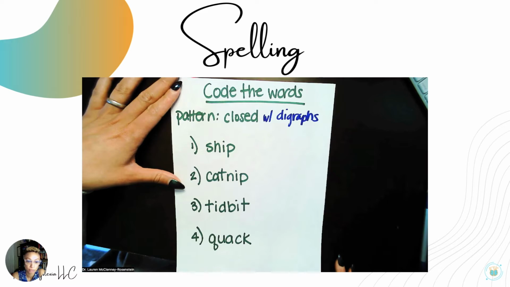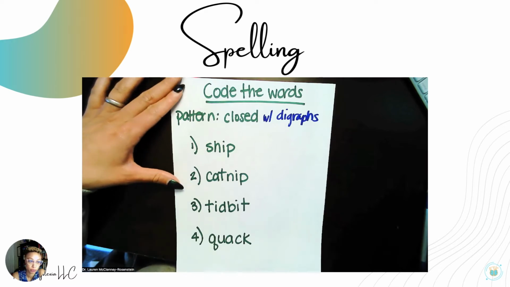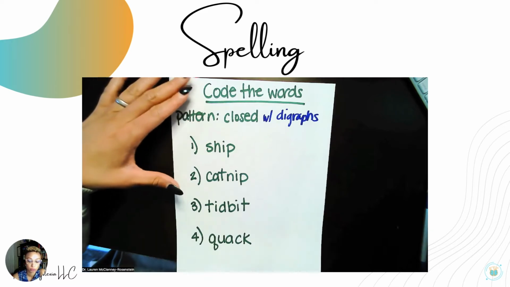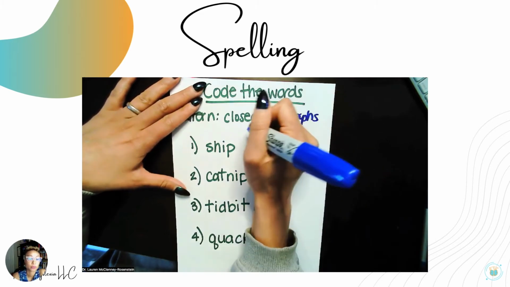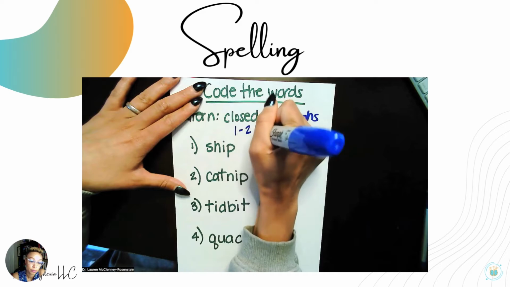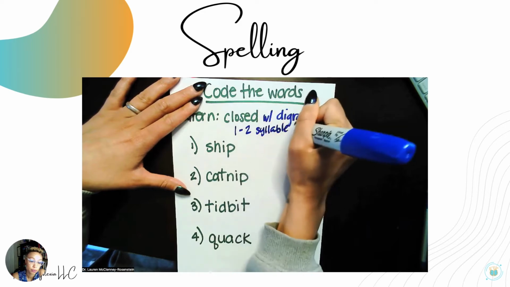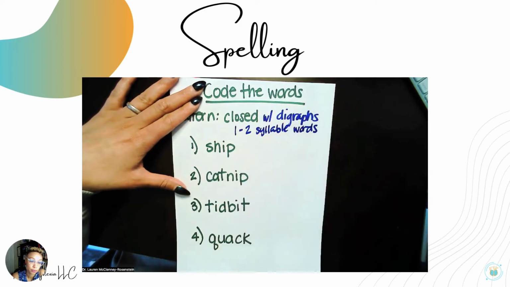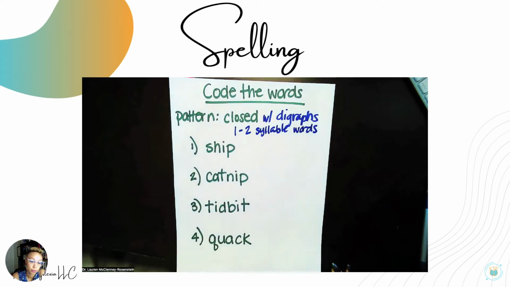But if they gave me closed syllable with digraphs, I would definitely know that they really are demonstrating mastery of the skill. And actually I'll take it up another level. If they say closed syllables with digraphs, 1 to 2 syllable words, now that's really specific. I would say, man, this kid's gonna get 100%. So this is exactly why it's so important that we delve into what these rules mean, what they look like, how we can teach our kids to read, not to memorize.